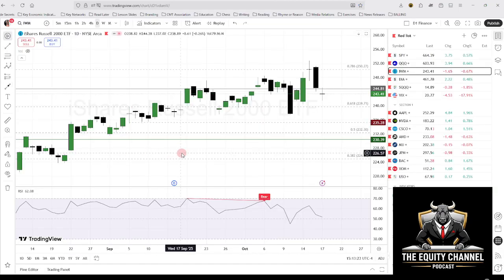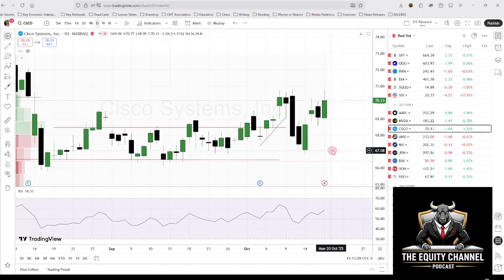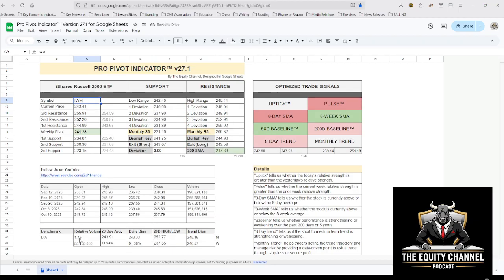Also for Cisco, they closed above 50 on the RSI. So there were some great confirmations there. Again, your relative volume is on the bottom here, and this is your RSI, by the way. That's when you're looking at a stock. But when you're looking at an ETF, like IWM, your relative volume is at the top, and this is your volume itself. Let's just be clear about that.